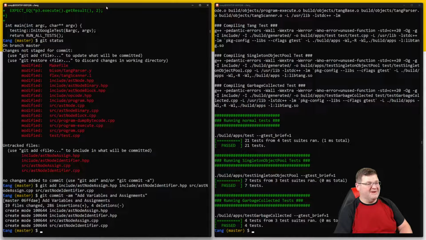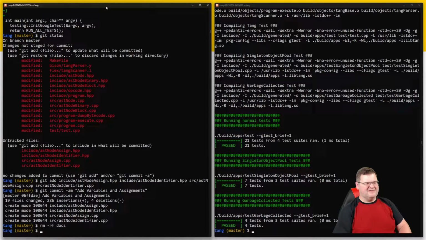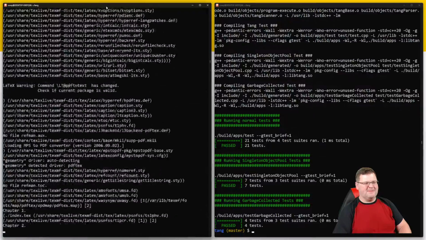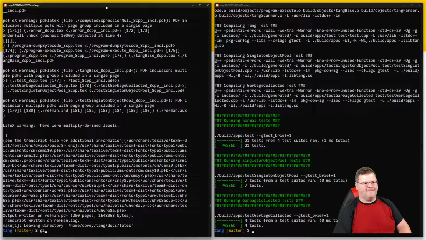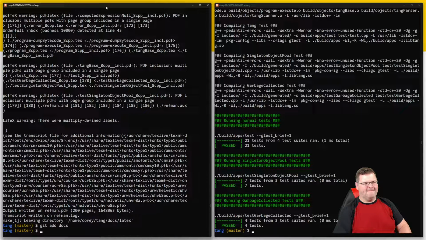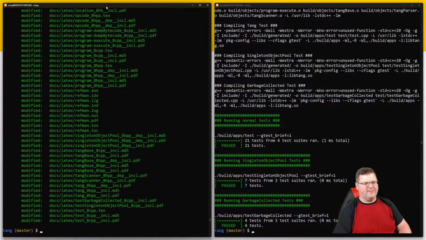There's a lot of work. Okay, so and make docstash PDF.